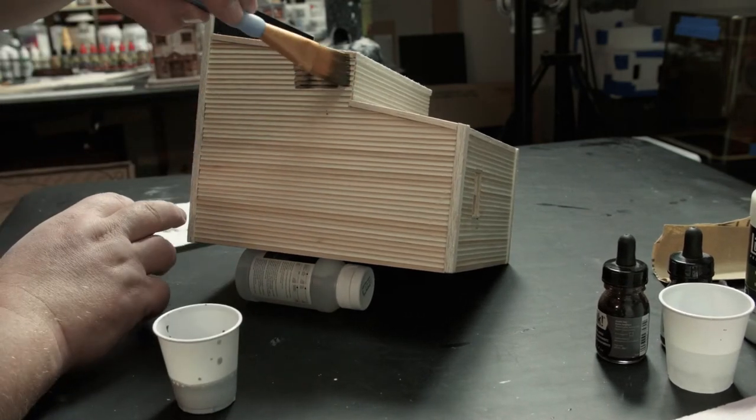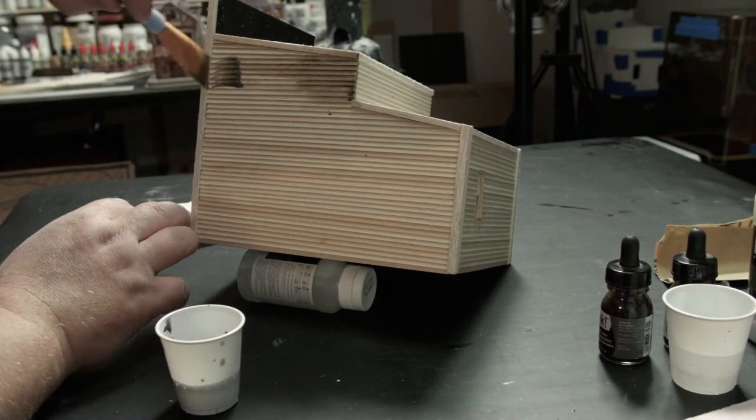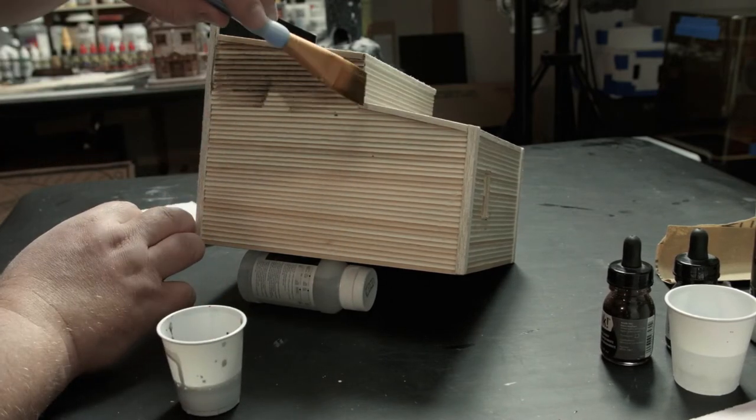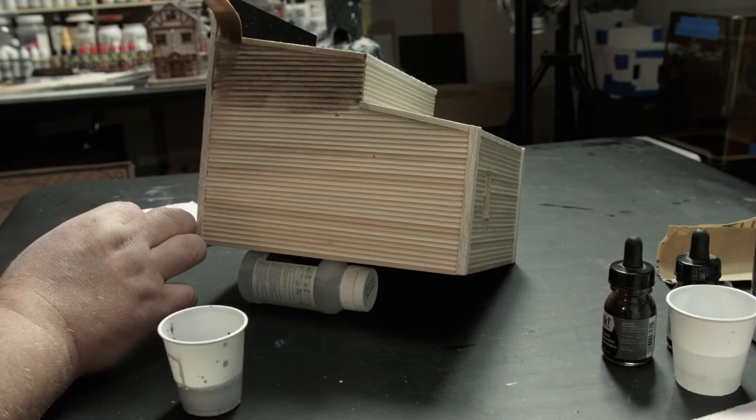As I say, at this moment I am still debating that I'm going to put lighting in it, and that's why I don't have the roof on it. And this idea of using that as a flip top where you can turn off the lights.